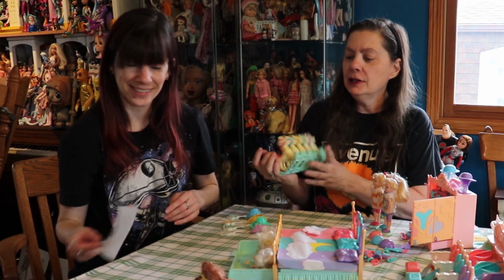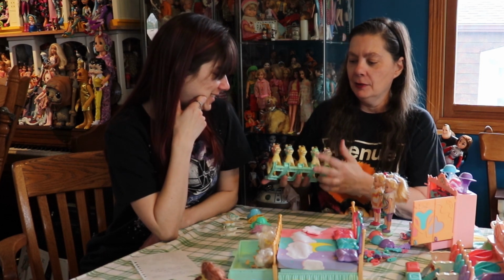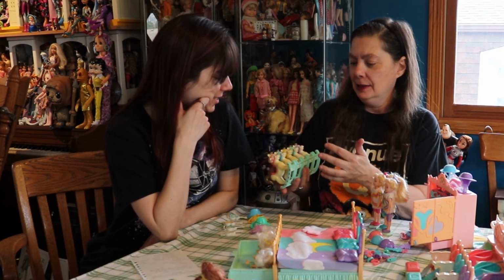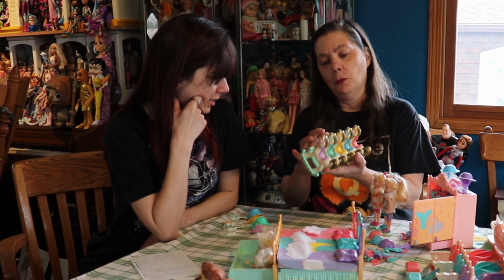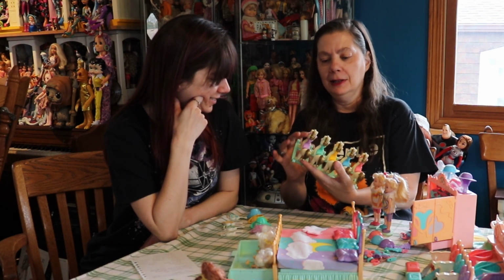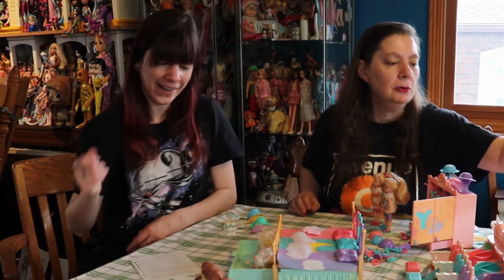You can tell that the plastic has changed colors on these. They're now yellow on one side. They've been in a box, so I don't know, this is just the white plastic and then yellow on the one side. That's weird. These 2 didn't at all, but these 3 did. Oh, I like those. Those are cute though.